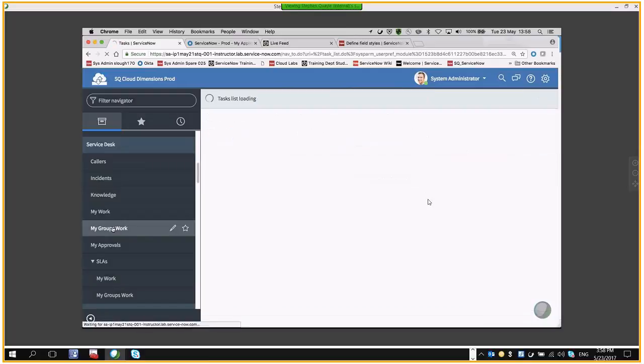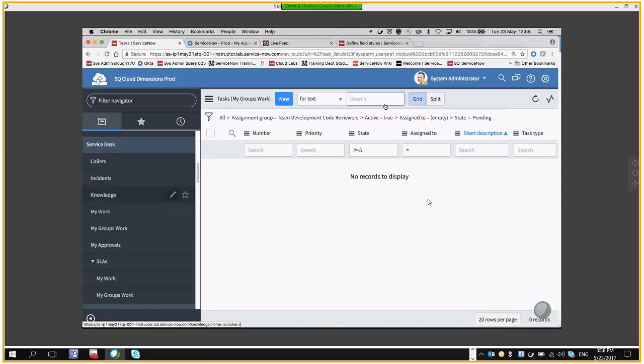So these modules are filtered dynamically according to whoever is logged in. The moment I'm logged in as sysadmin, sysadmin is not a fulfiller, so we don't see tasks. But when we come to workflows, you'll see it's simply a question of specifying which group you want to fulfill the order for that particular catalog item.